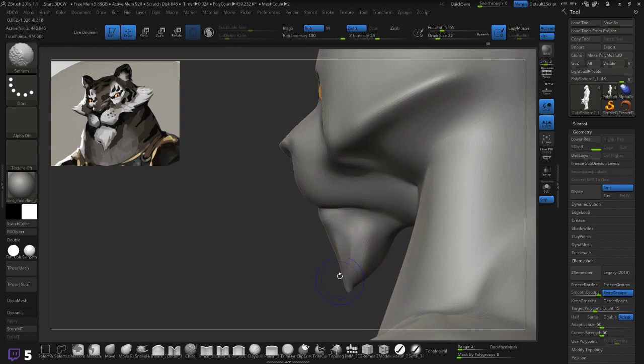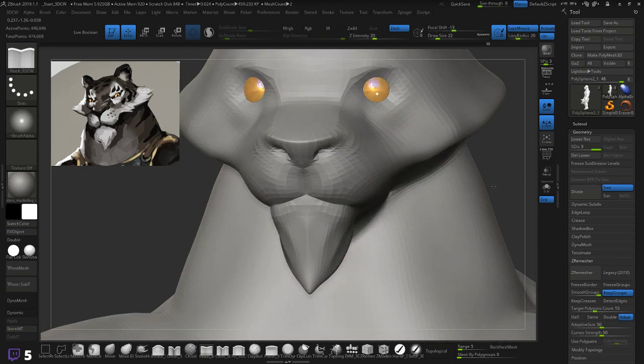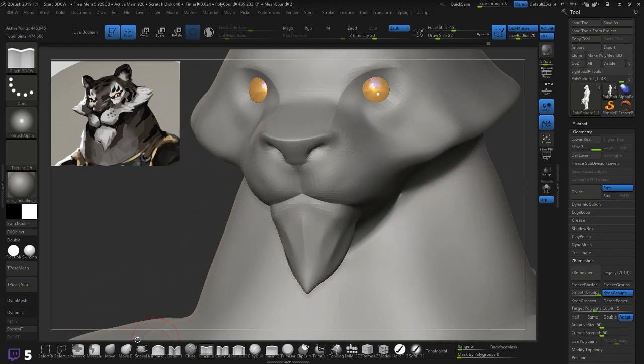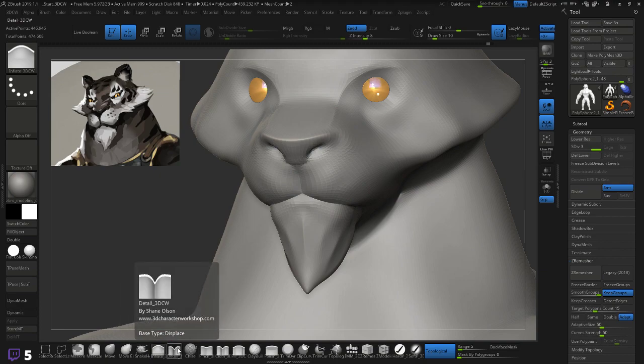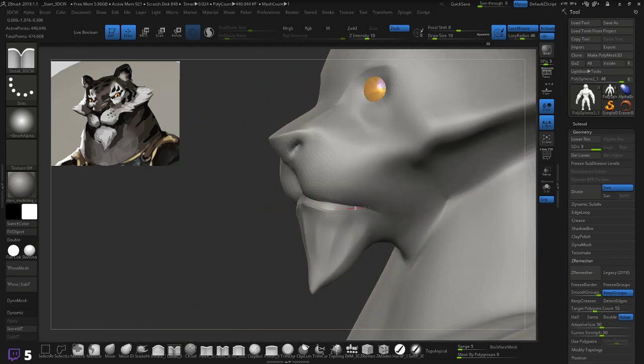There's actually probably no reason to do the beard yet. That's a last minute detail, but whatever. And he doesn't really show it, but he's obviously got lips that come out, that probably follow around this border, which I could probably get with a detail brush. Yeah, something like that.